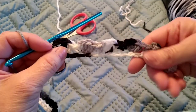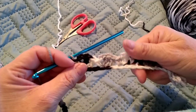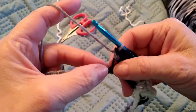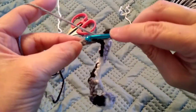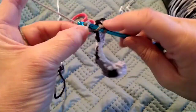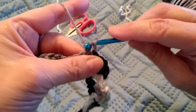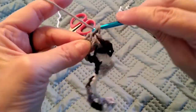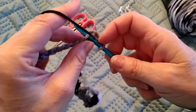This is such a pretty pattern. I really am interested to see how this variegated is going to look once I get a ways down, get a little bit done. But this is such, for me, such a retro pattern. When I see this stitch, I just think of old fashioned and beauty, because I think this is probably one of the most basic stitches out there.